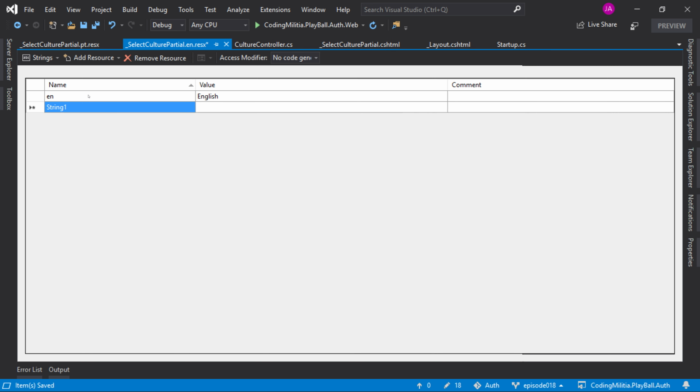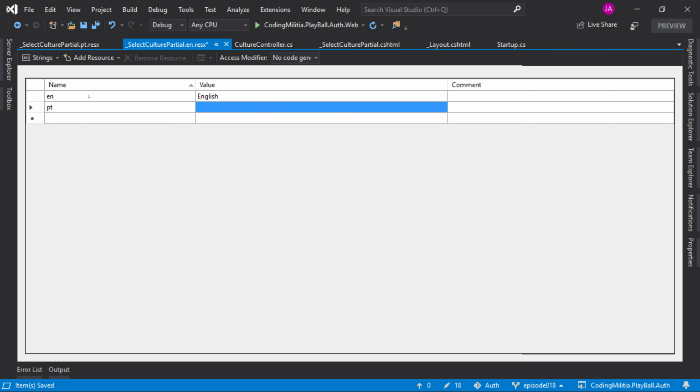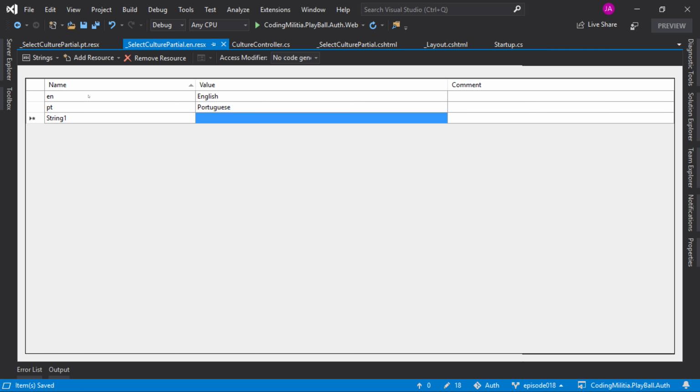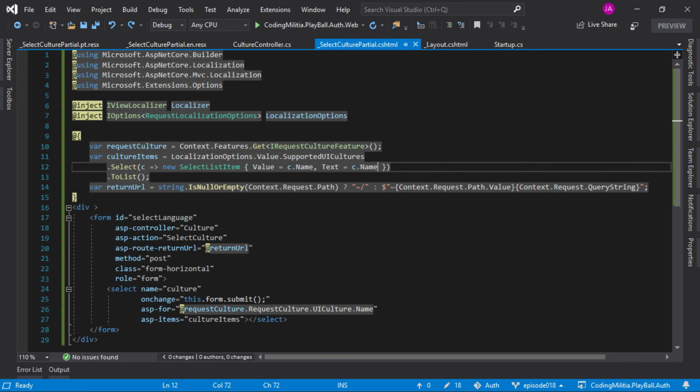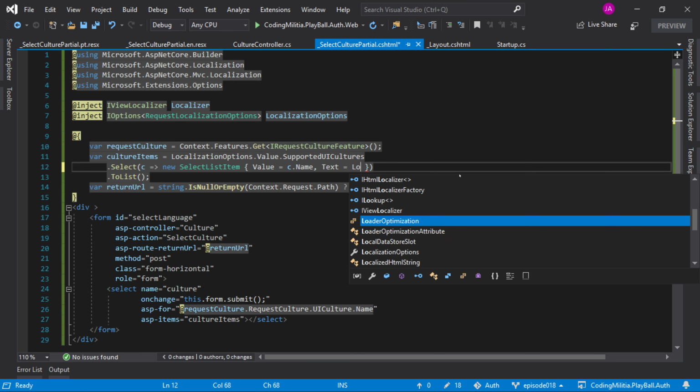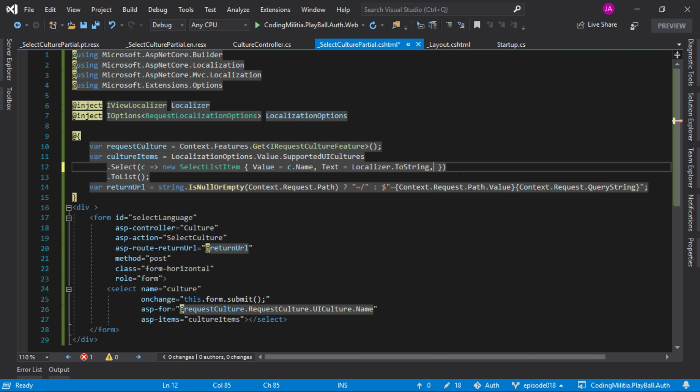Of course this would be prettier with flags, but later. These, and now we go here, and instead of this we can do localizer, get string, this.